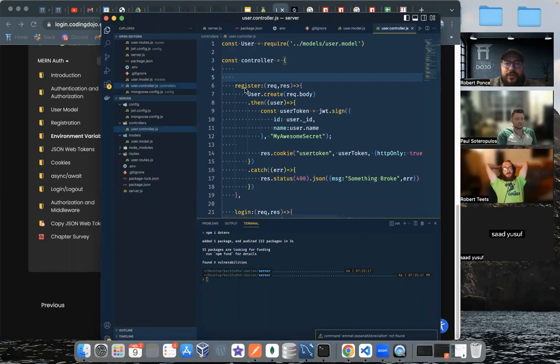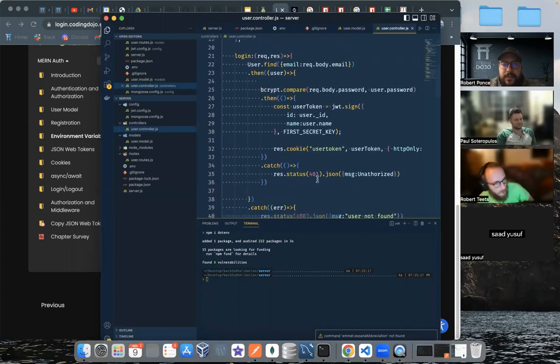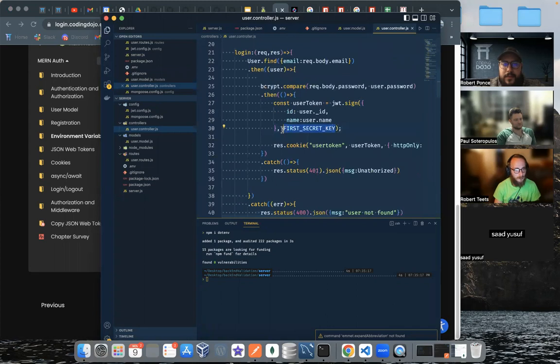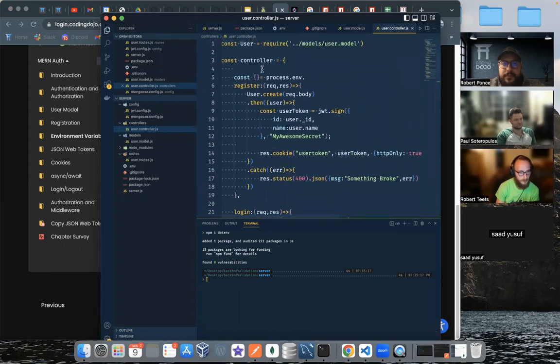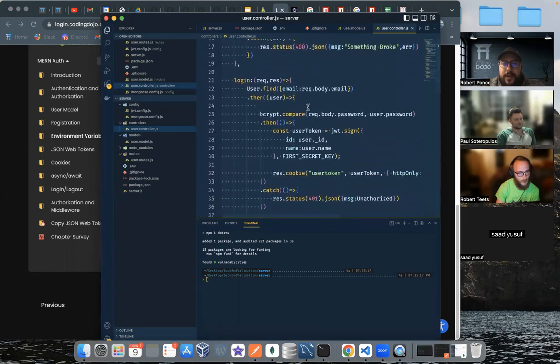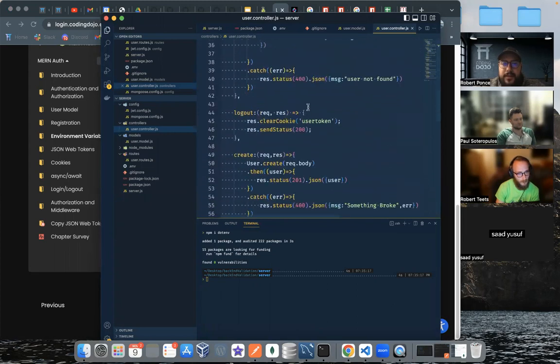Nice. We could deconstruct it. First secret key. Now I can add that anywhere I had that secret.